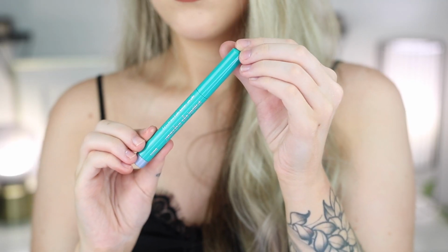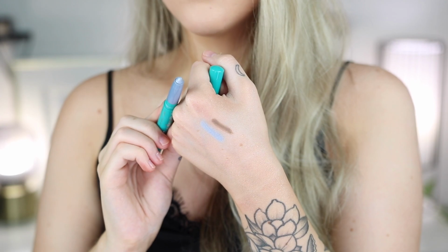Next is an eye crayon that I wore in my previous video, and I got a couple comments asking what was on my eyes or to do a tutorial on that, and this is the product I was using as an eyeliner. This is the Thrive Cosmetics Brilliant Eye Brightener. Not a new product, but they did launch new summer shades, and this one's in the shade Betty. These are so pigmented and creamy, and it's just the prettiest baby blue, and it's really easy to use as a liner, and these do not budge. I just love the creaminess and the longevity of them. I feel like that's kind of rare with an eye pencil.